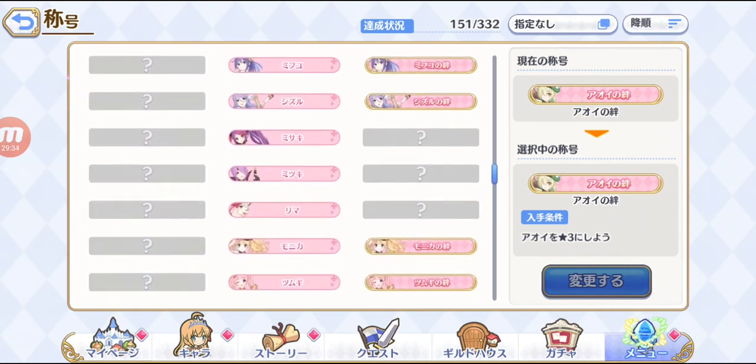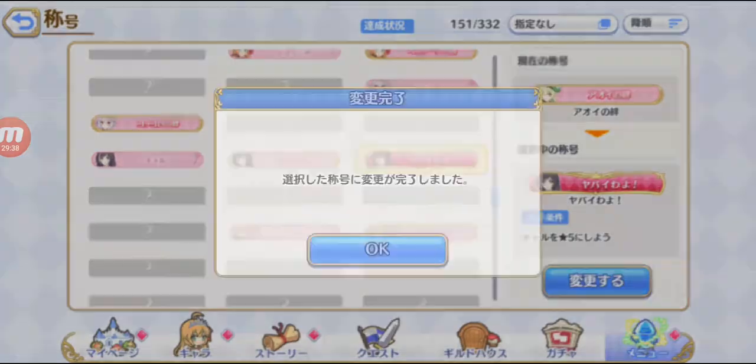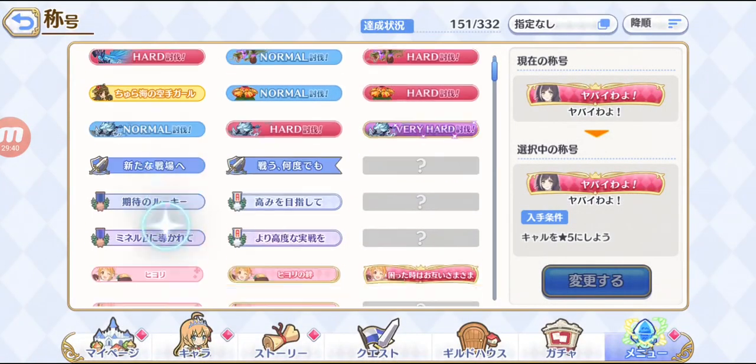And if you get yourself a 5-star character, no need to worry. You can do it with the 5-stars too, like, for instance, Kiaru. I can just do that. See?